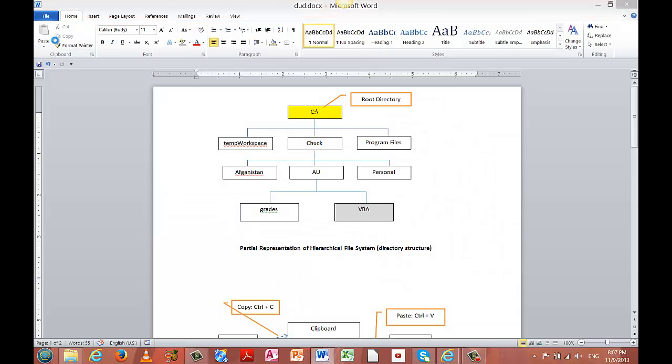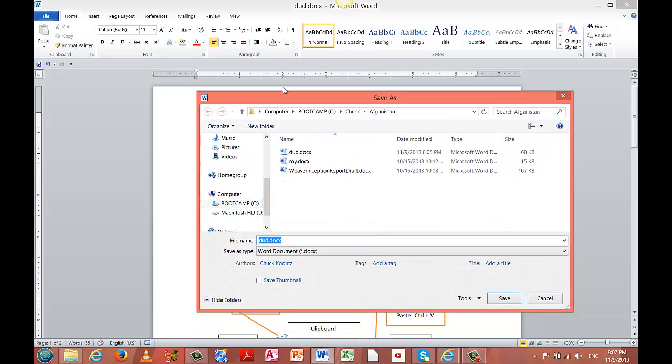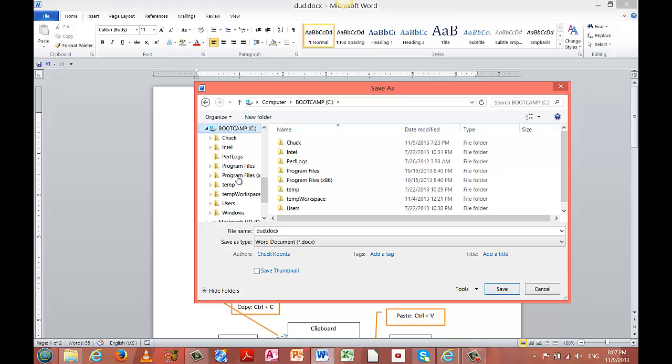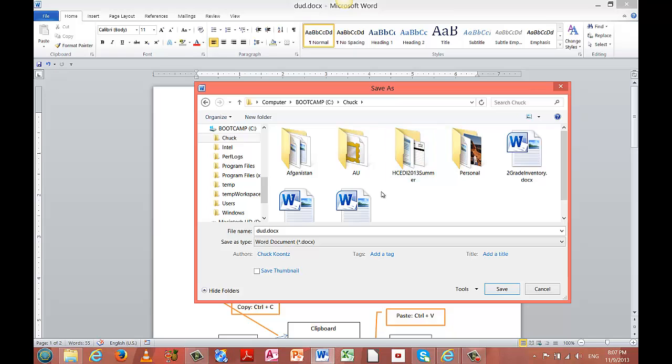And if I choose Save As, I'll get a Save As dialog box. What I didn't show you was that sometimes it'll suggest the wrong folder on the wrong drive, and so it may be necessary that you come over here and make a selection from the options that you have in this leftmost list. So I could have chosen Drive C from here, then followed that by opening folders from the root directory clear down to whatever folder I actually wanted to save in.